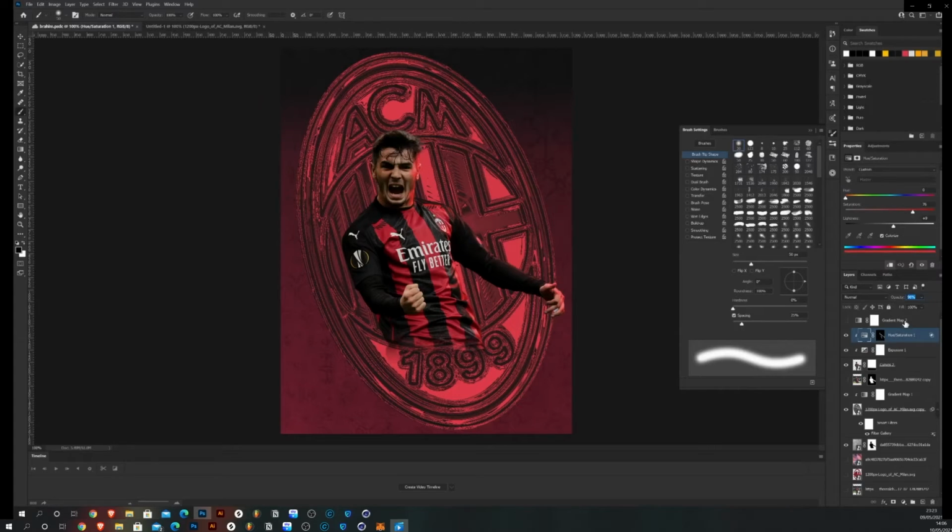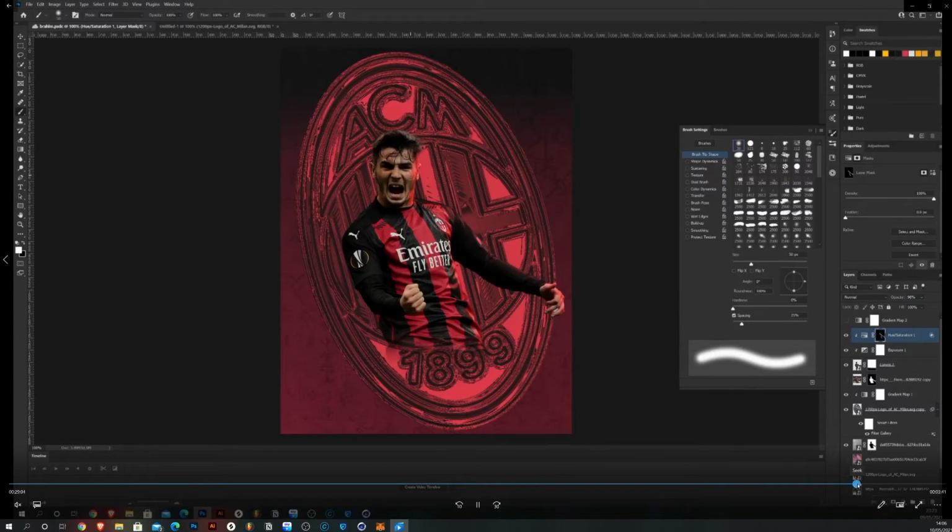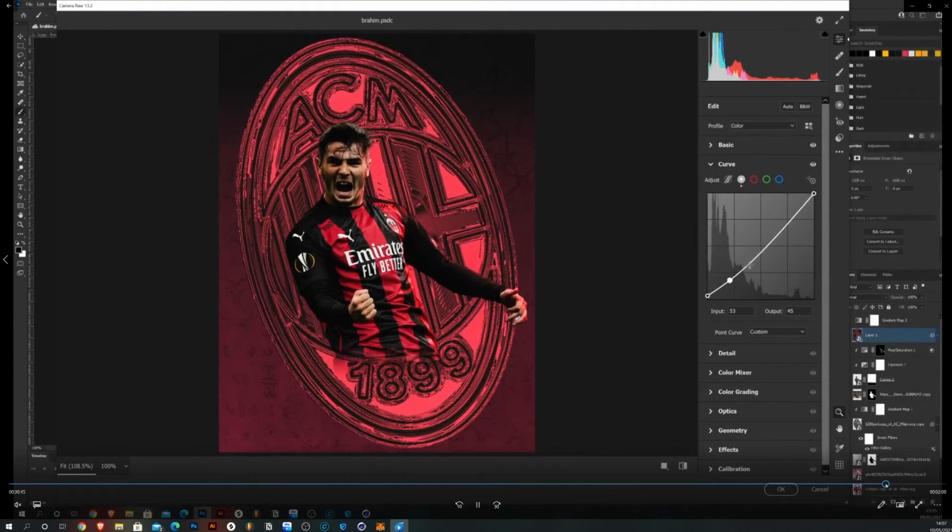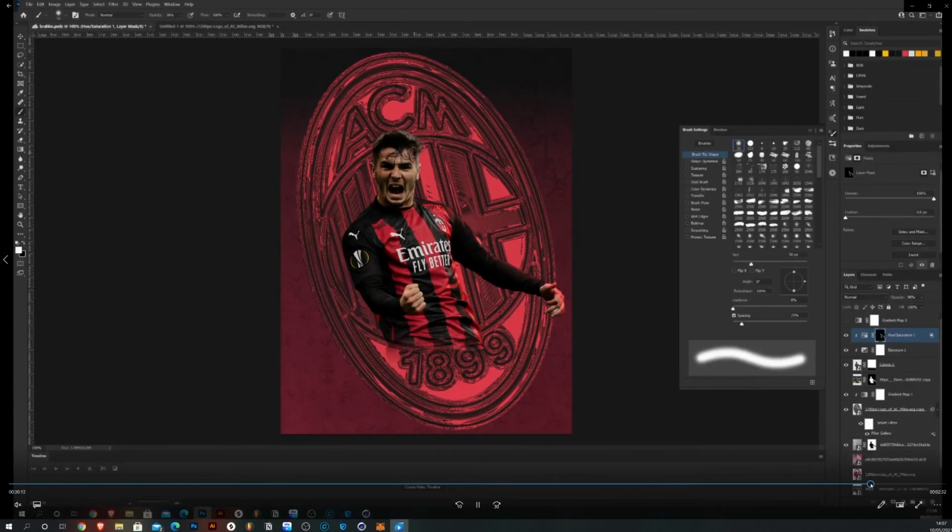I'll mess around with the opacity as well, see if I can get it to feel a bit better. It's quite heavy on the face. I don't know what I've done wrong there, but I basically rub it out over and over again, trying to improve it. Oh, and before I get to that, I've gone forward a bit too much.